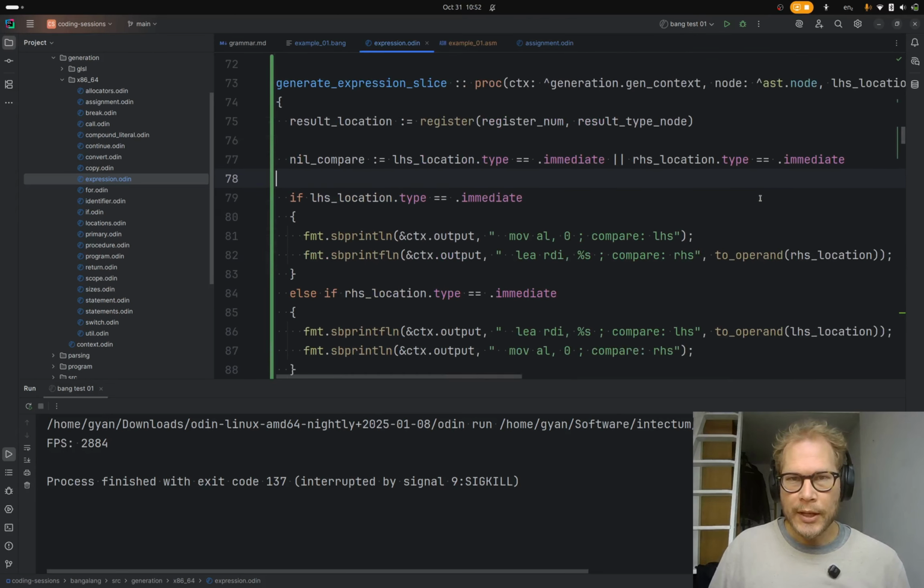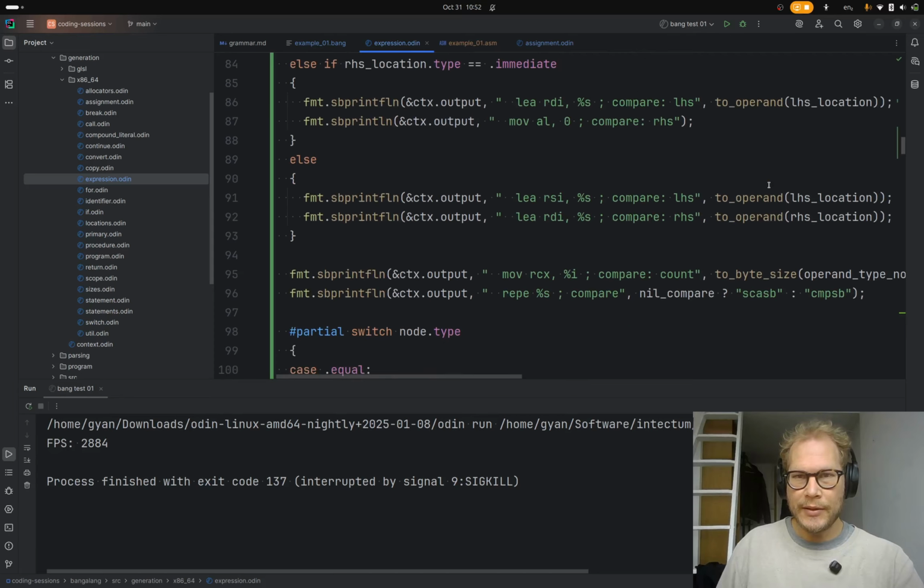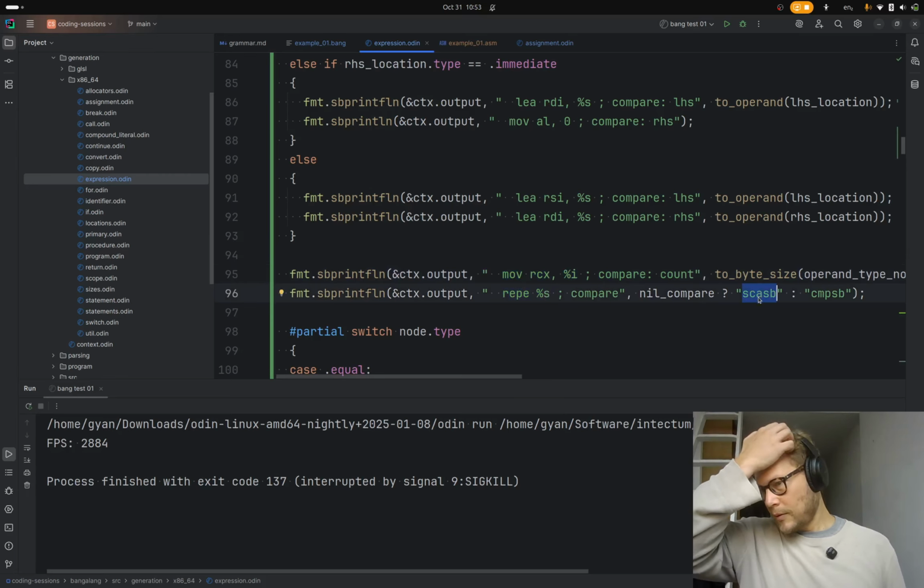So how does this happen? The main difference is that we have this count here. What we're doing is basically loading up two addresses into these registers to be compared. And then we're saying how many bytes to compare. And then we're repeating this comparison operation.